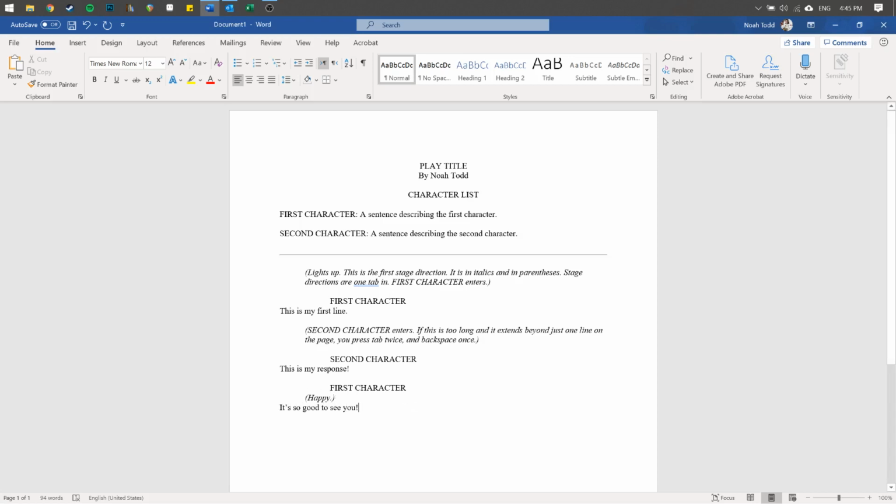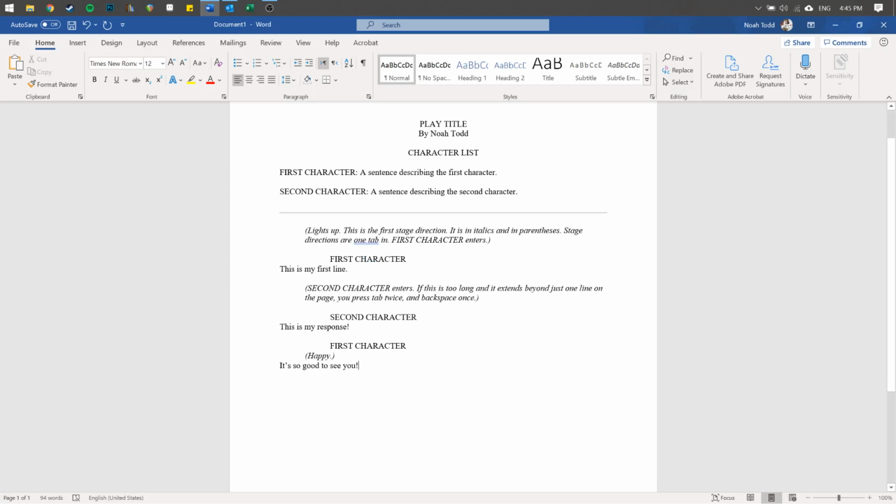And so you see how, because we don't have these extra spaces here, we're associating that stage direction and this line with the first character, right? And so, again, just reinforcing, that's why we're writing in single-spaced instead of double-spaced. Whereas usually, if you're writing a paper in MLA format, you would write it double-spaced. But if we can write single-spaced for our plays, then you can associate, oh, this line goes to this character. This line and this stage direction go to this character.